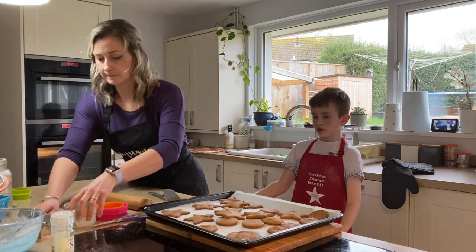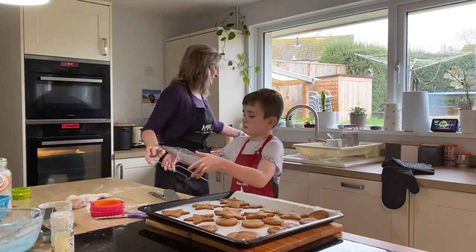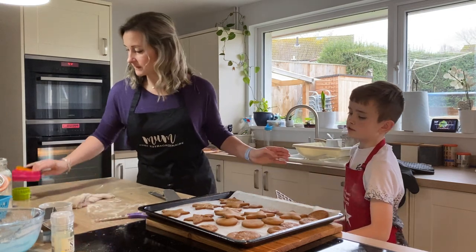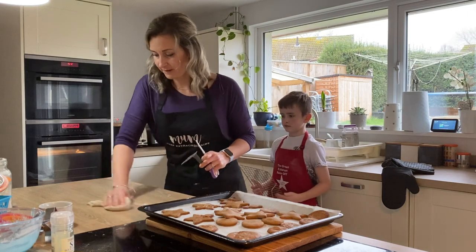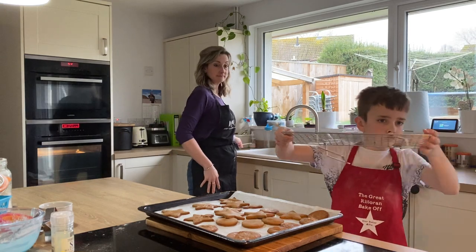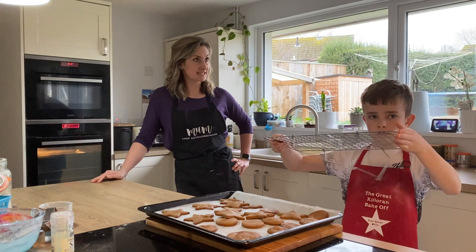So what we're going to do... Who would want a plain ginger biscuit? No one wants a plain ginger biscuit. So we're going to just move the side. We're going to wipe the side down because we're covered in flour. And I will entertain you with cooling rack dancing. Next Olympic sport?